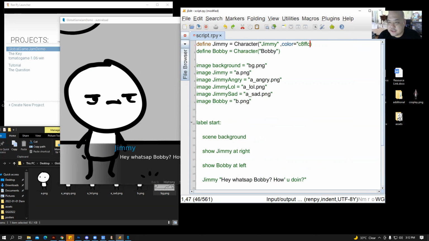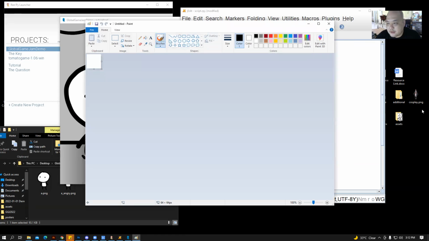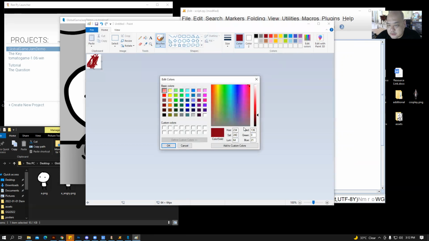C8FFC8, for example. Right, this is hex colors which you can get from either Photoshop or even Microsoft Paint also. If I'm not mistaken, in Microsoft Paint, if you have any image, can you get the color from here? Edit color.